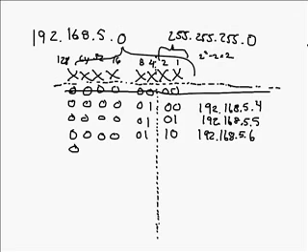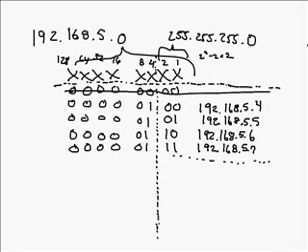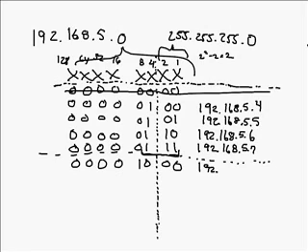And the broadcast address of that network is 0111, and therefore 192.168.5.7 is the broadcast address. Now that makes sense because what would be the next binary number? Well, these 3 bits are full here. So the next binary number would be 001000, just counting up in binary. And that would be 192.168.5.8. That is okay because the increment here is 4.